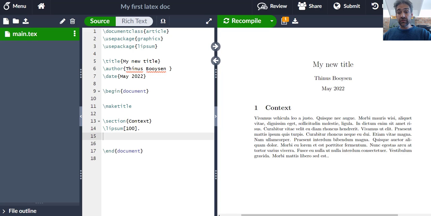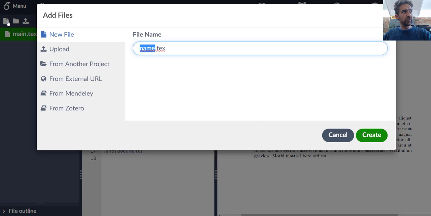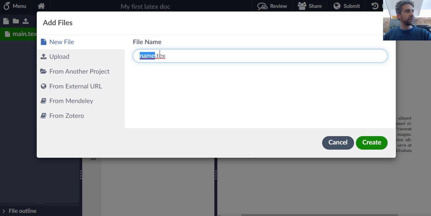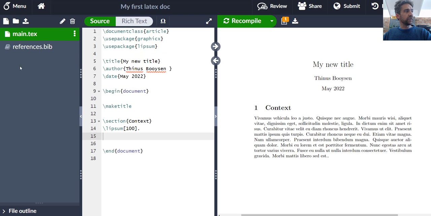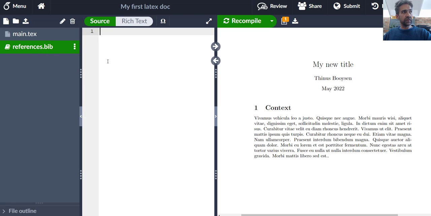In this lecture, I will show you how to set up a very simple citation and references section. So the first thing you need to set up a references section is generate a bibliography file. So I'm going to name it references. Importantly, this is not .tex, this is .bib. Okay, so now I have an empty bib file here.